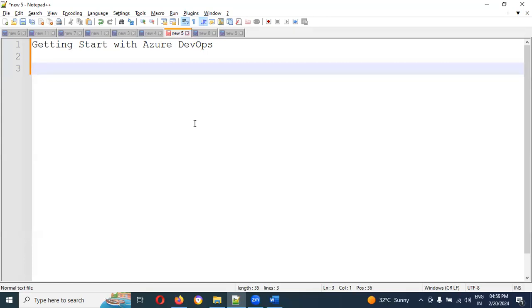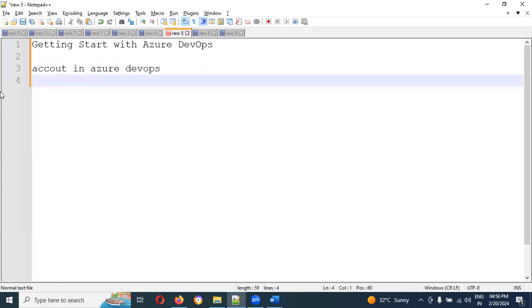Before starting this session, what are the prerequisites? First, you need one account in Azure DevOps. Then you need to install VS Code as well, or any other language or IDE is also fine.